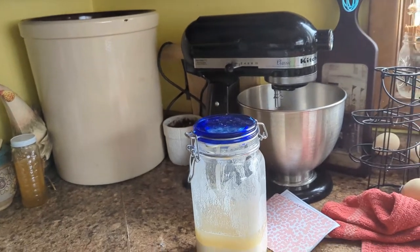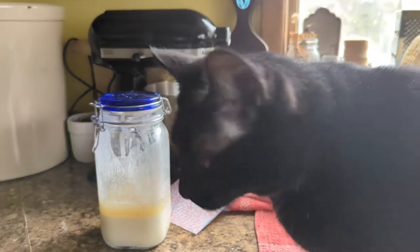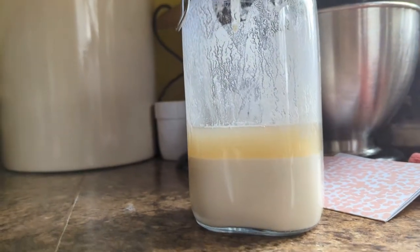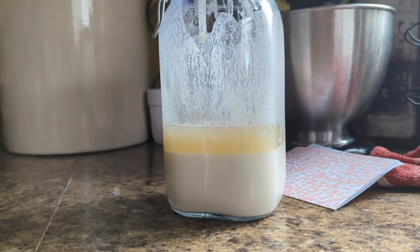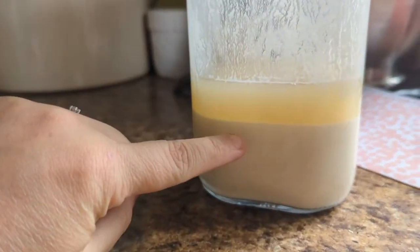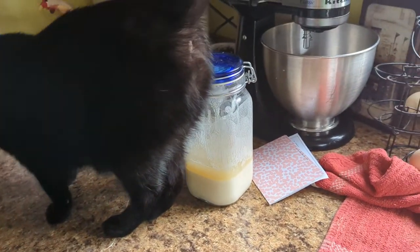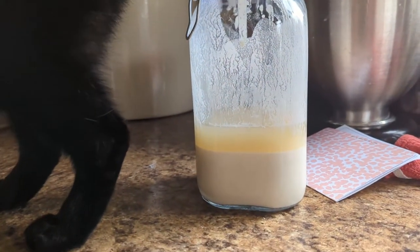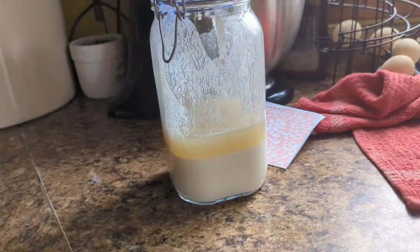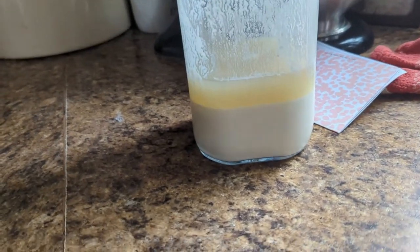I've done some researching on sourdough. This is my sourdough starter — it's got this layer of liquid on top. I was very freaked out about that. It also has a really funky smell. However, I found out that liquid is called hooch, and it's normal — it's telling me that my starter is hungry. I'm not feeding it enough of that flour and water mixture. It says feed it more often, which makes sense because I frequently forget. And if you feed it more often and it still happens, it says you can double its feeding. So right now I'm giving it a half a cup of flour and a half a cup of water — I can give it a cup of water and a cup of flour. First it says to mix it in and then feed it again, so that's what I'm going to do.